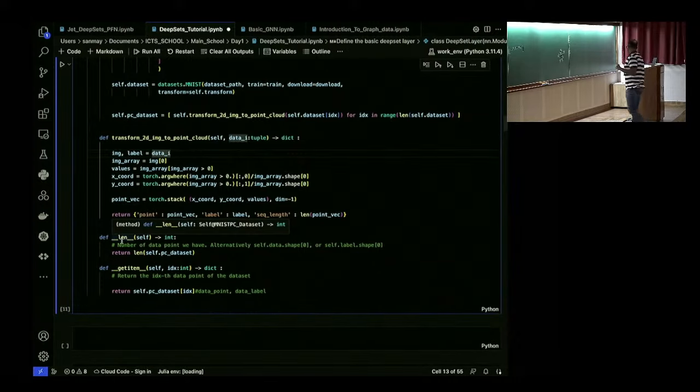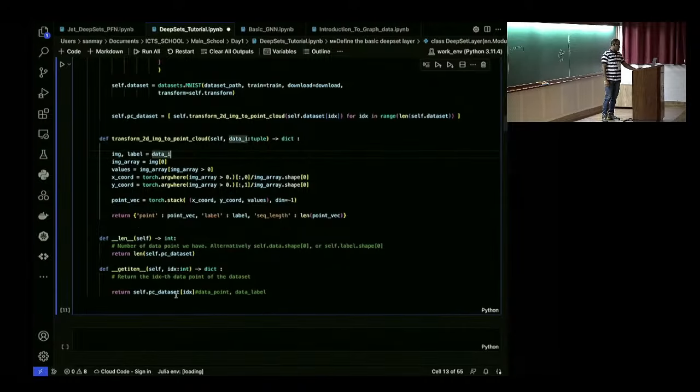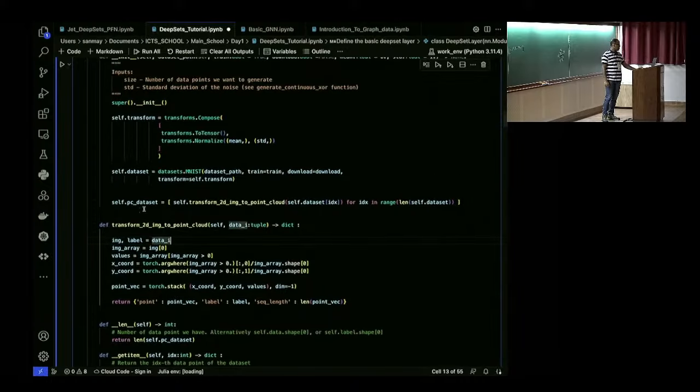So remember this fact. And getitem returns each instance of the dataset. There was a list, self point cloud dataset, and getitem will return you the ith element from this array.